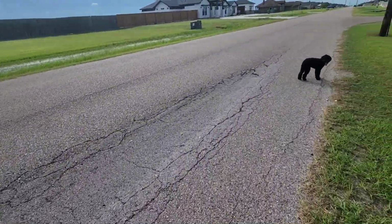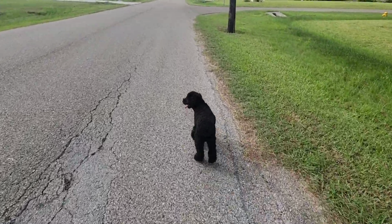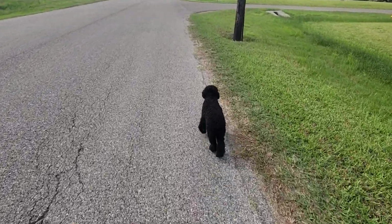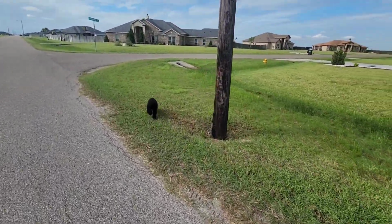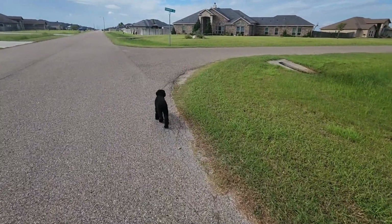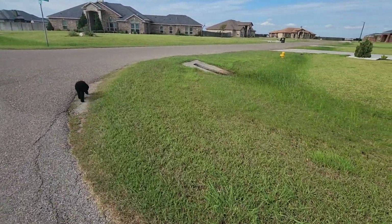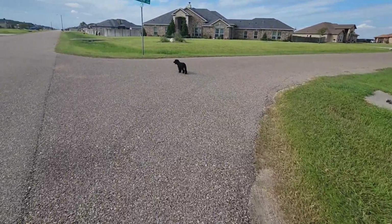And I'm checking down the street every couple seconds to make sure there is still no one coming. That is one thing when you work your dog off leash: you have to be constantly aware of what is around you. So I'm looking down the streets to see if any neighbors have their dogs out or if they're walking a dog, things like that. It's my job to be responsible for where he is, what he's doing.